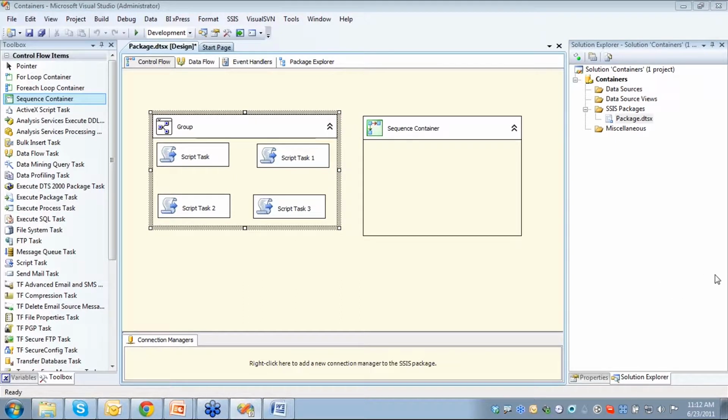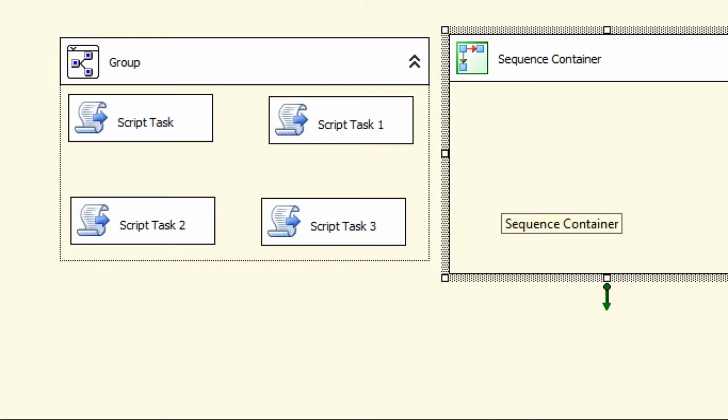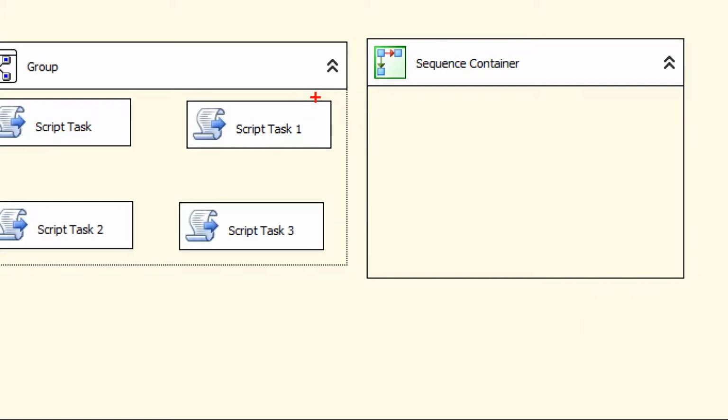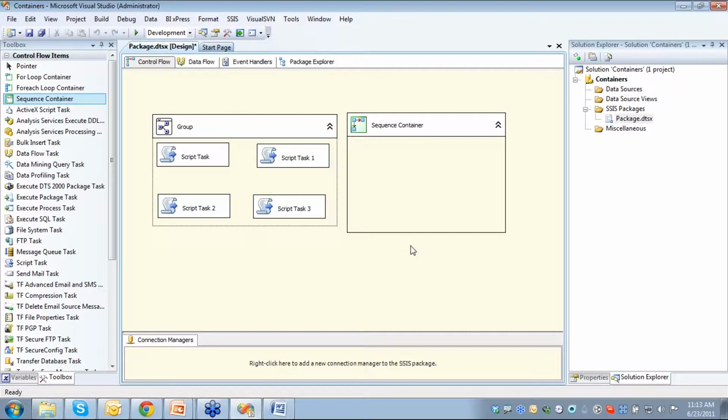But one thing that you'll also notice about the grouping and the container is, if you look real close, you can see that the group has a dotted line, whereas the container does not. Now, one of the major differences is, let's just say we connect all these tasks inside of our grouping. So I have all of these grouped together. Let's say I bring in another script task. If I want to connect this, I'd connect it from one of the tasks inside of that group, and I can connect it out to our other script task, for instance.